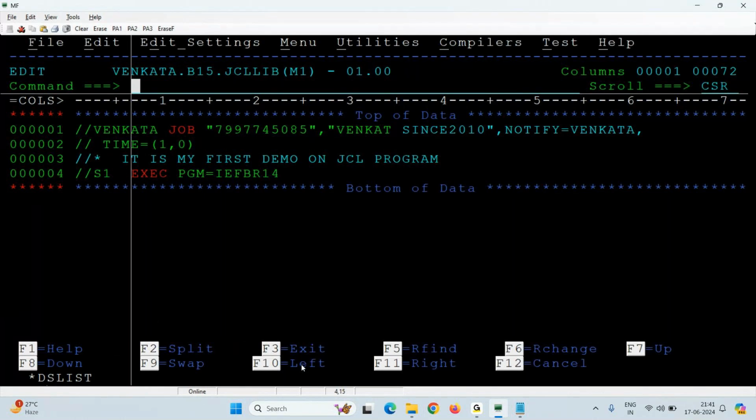Whenever you submit the same job 100 times, or with modifications 200 times, doesn't matter, whenever you submit the JCL, one number will be generated, that is the job ID. Why is the job ID required? It identifies your job in the area called spool.